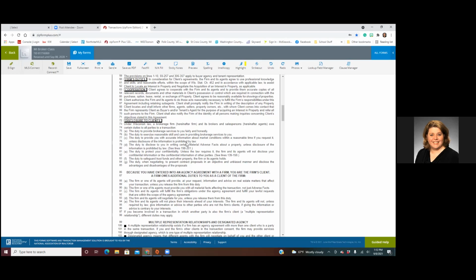So then it says cooperation, and it's exactly that: the client agrees to cooperate with the firm. So this boils down to, hey, I just walked through this open house and I decided to put in an offer with this other agent because I loved it so much, because I didn't bother to call you. Well, it's all right in there that they've agreed to cooperate with us. So that means you're getting paid. So then you get to reach out to the other agent and say, guess what? We're under contract. Does that make sense? Yep. Okay.